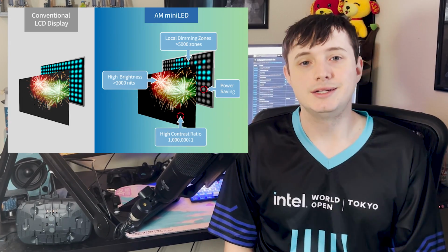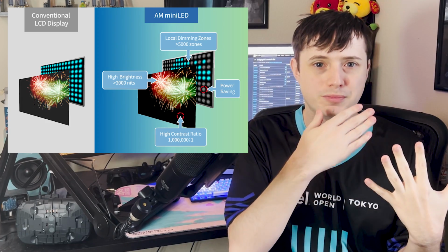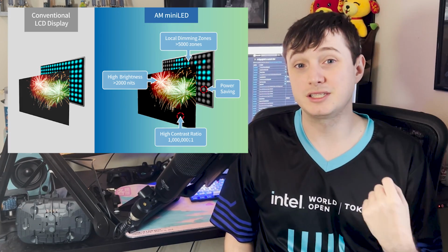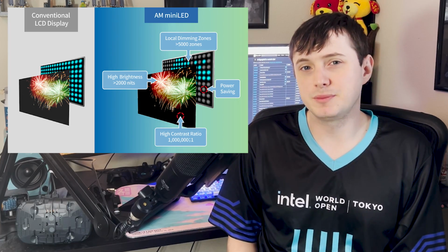Basically, the most important component that you can compare LCD to OLED is the use of a backlight. LCDs have a giant backlight that is always lit to produce and kind of control how much light is being directed out of the display. An LCD display is basically as bright as its backlight is for the most part. And you want bright displays for XR technologies, generally because when you use a display for XR, you're placing a lens in front of it. And that lens may have a very different amount of efficiency based on what type it is.